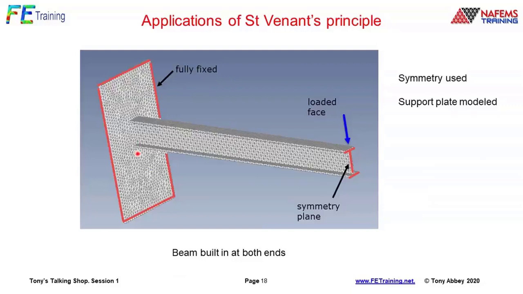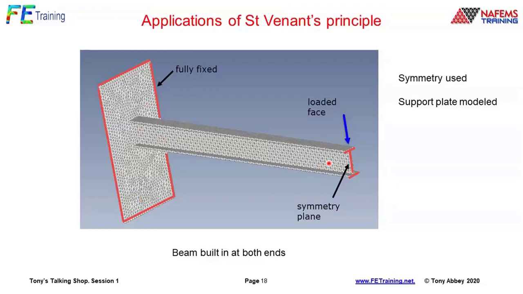This one is a little bit of a flyer here. I'm going to talk about geometry features. This is a model I knocked up fairly, in fact, yesterday, so it's not fully bottomed out. But the idea is that I want to have an I-beam, which is going to be representing a plate which is loaded in the middle and built in at both ends.